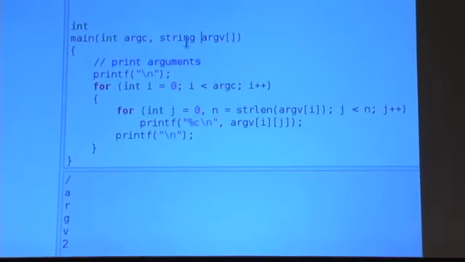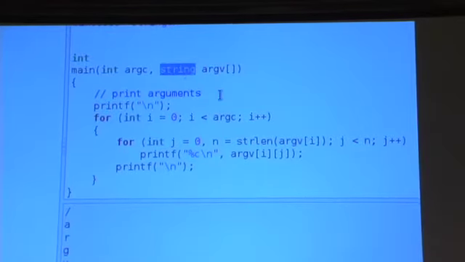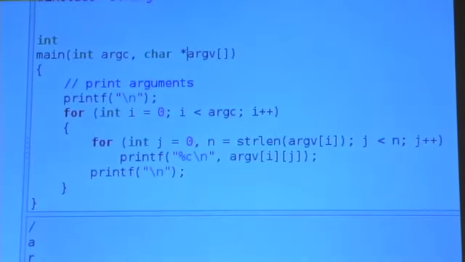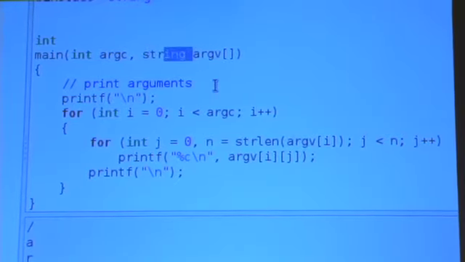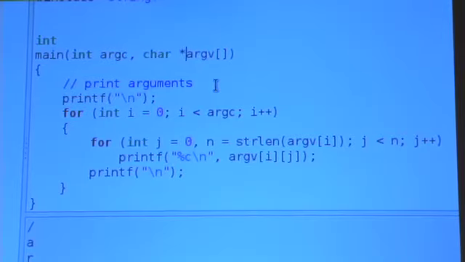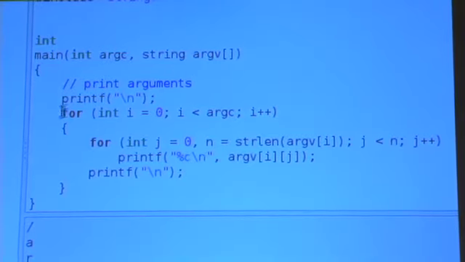When we keep saying string in C programs, technically, it's really something called char star. And the star is just a little confusing for now. So we hide it under the guise of something called string. But know for now that these are synonymous. It's just we're currently in the habit of calling those things strings. But we will get rid of that convention in a week or two. So now let's look at what this program's doing.